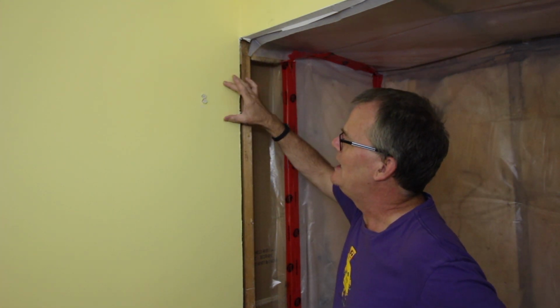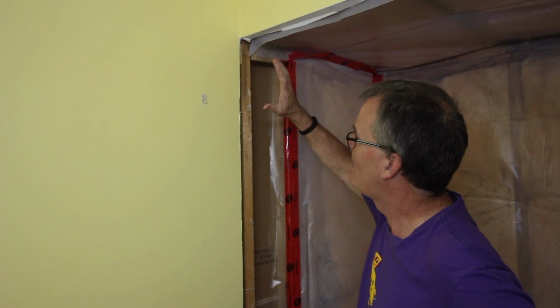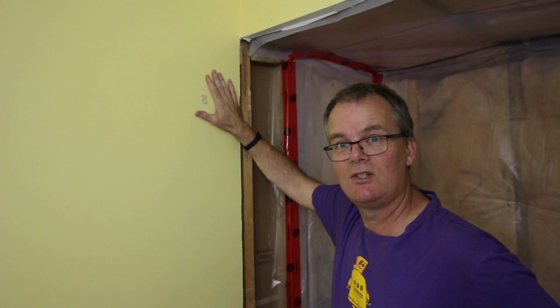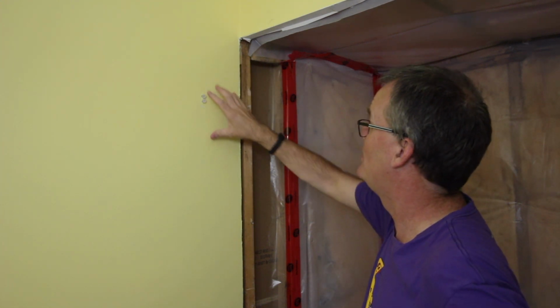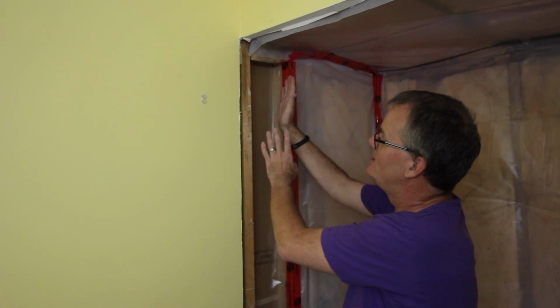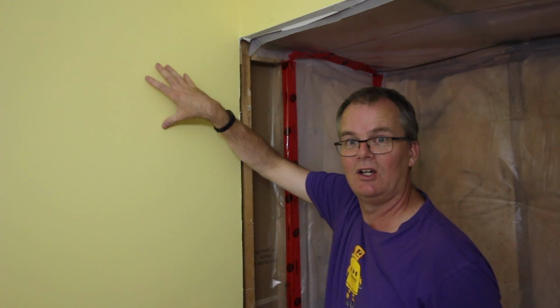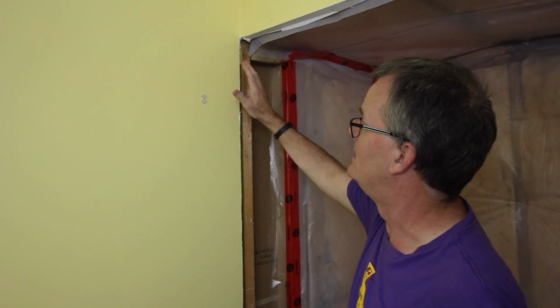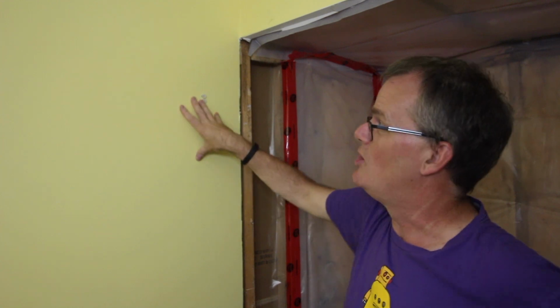So I really want to put a piece of 2x4 or 2x6 behind this so that it's going solidly into wood, so that this hook is going to be strong and it's not going to be breaking. But there's a 2x4 right here, so how am I supposed to get a 2x4 in here without cutting open the wall? And I was almost resigned to the fact that I'm going to have to cut open the wall and patch it, which I really don't want to do because I hate mudding.